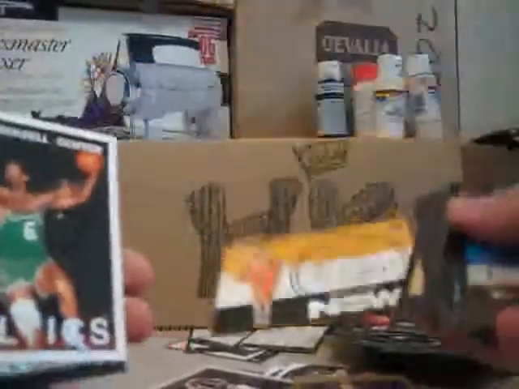Alright, last pack. Gold Marcus Williams. Hey, another extra Boris Diaw card that I got in the last box. Bill Russell. Rookies. Rookies everywhere. And then the parallels, Greg Oden.